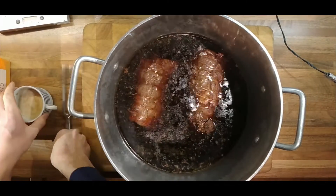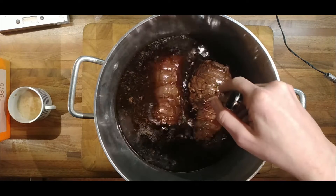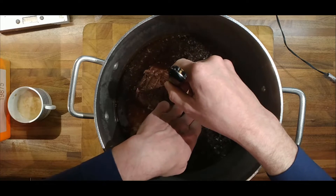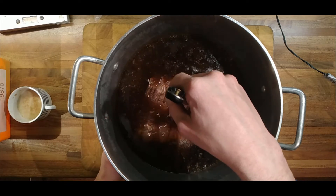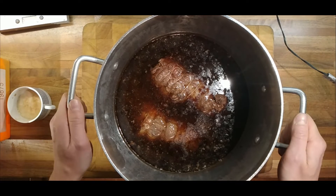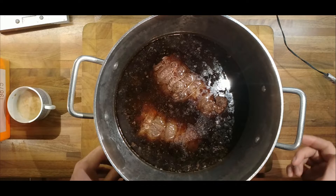These are nicely cooked. The way we can tell is that when you stick a fork in them it easily falls off the fork. That end's not so good - it won't make a nice particular portion - but that's fine, that end won't get wasted, we'll put it in some pie meat. The best thing to do is cool it down in that stock in the pan - put the pan in a big container of water, like a water jacket all around it, and it'll disperse the heat a lot quicker. Then we'll pull it out and have a look at it tomorrow when it's cooled down and set up in the fridge overnight. I have high hopes.